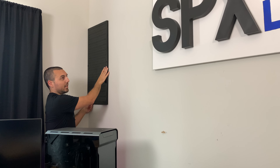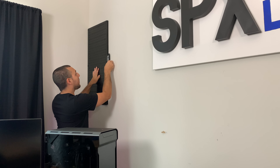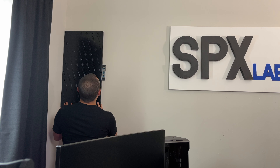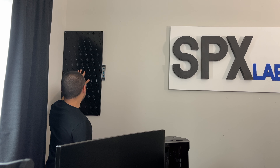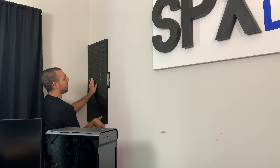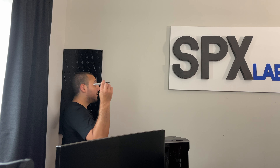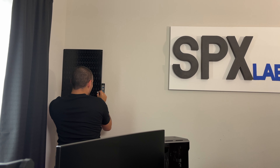That looks good. We'll do it about this height and go all the way down. Let's see if this is even level. Not even close. I do want to get some height because I don't want to impact anything on my desk, and if I decide to raise and lower it, I'll have some extra space as it goes up and down. Actually, maybe we'll lower this a little bit. We're going to go with however tall this is. No going back from here — we're going to use a permanent marker to mark all the holes we need on the drywall, because yes, I am an insane person.